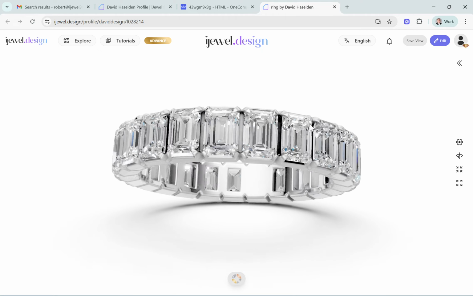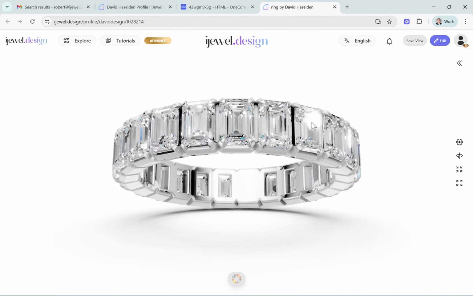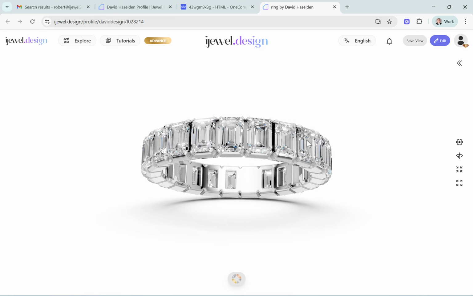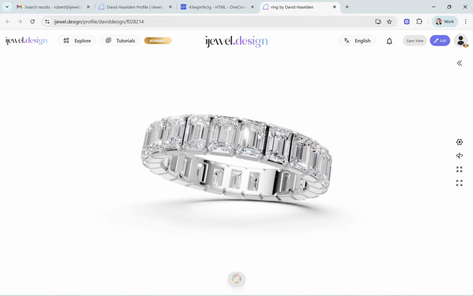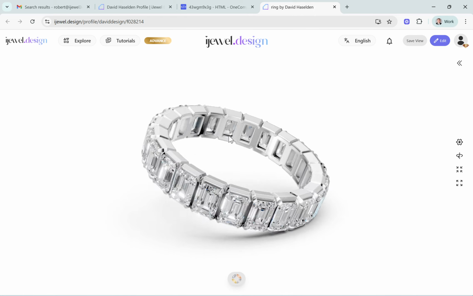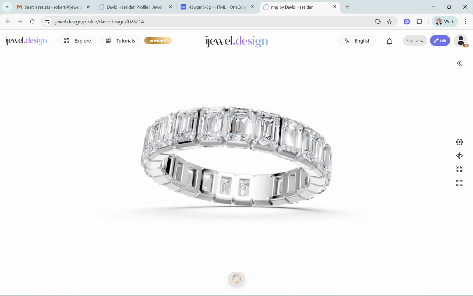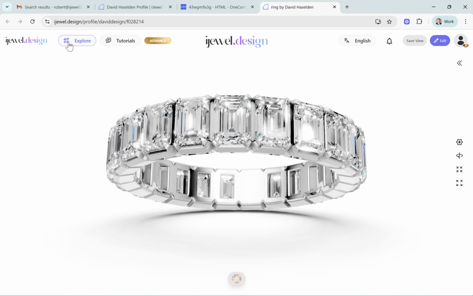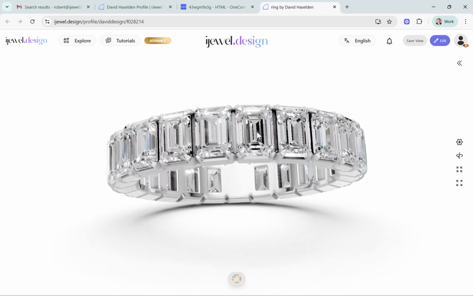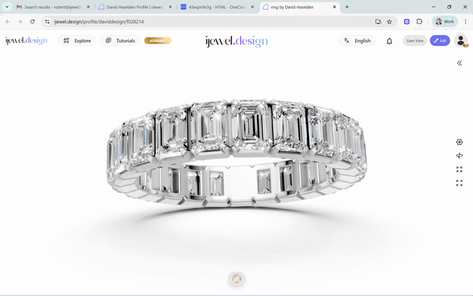Then the client will see this on his cell phone or on the website, or when you link it, you can show this as a link. But normally for embedding, it's better, because the link will have iJewel design, explore, tutorials, and you don't really want that. That's the reason why an iframe will be much better in this case.